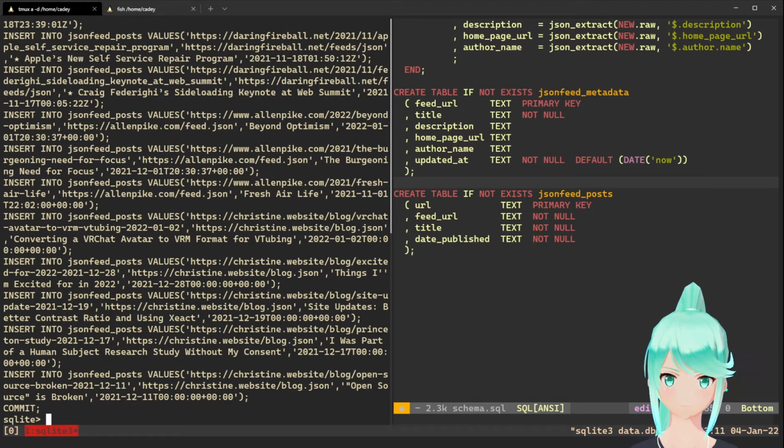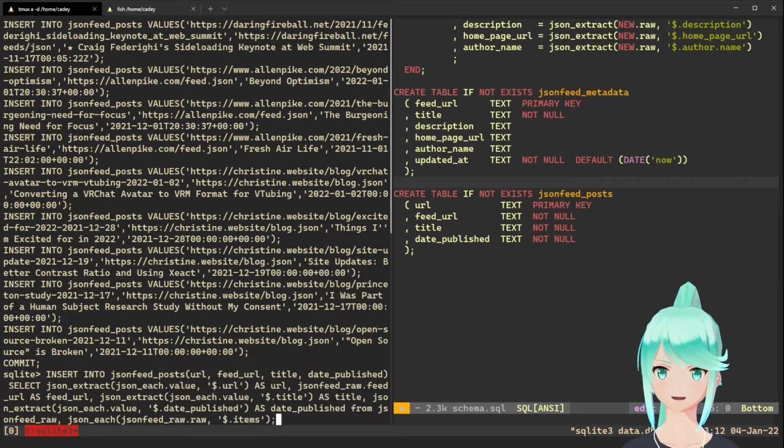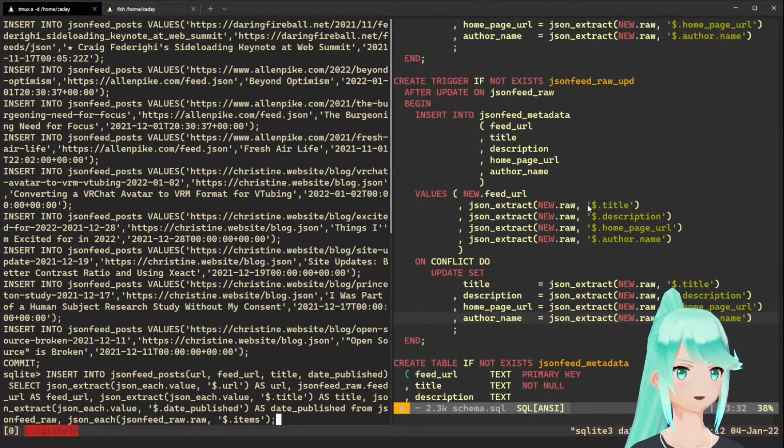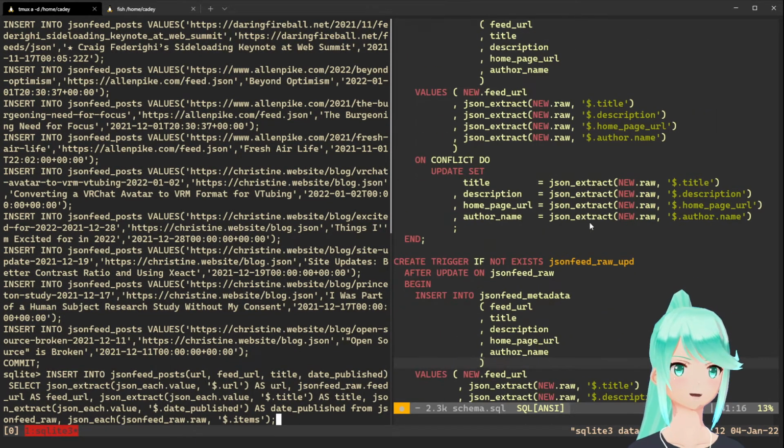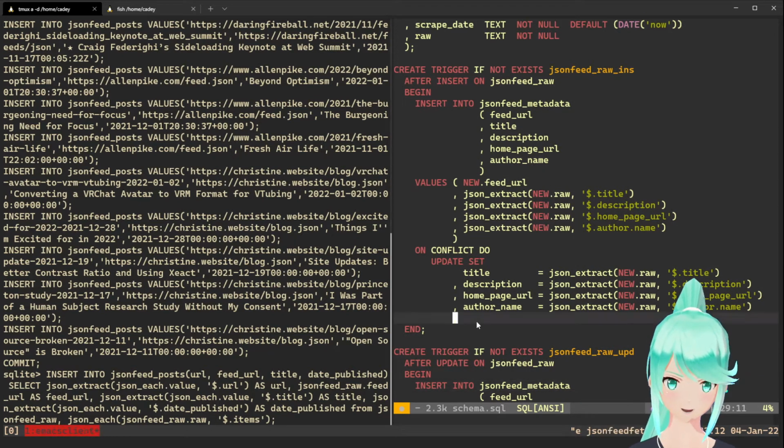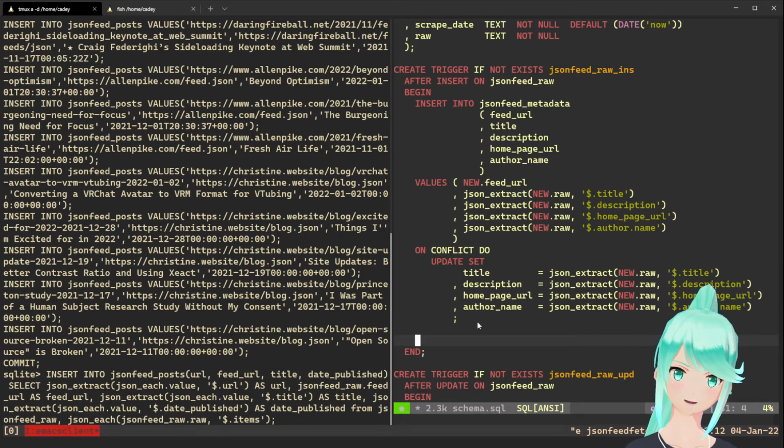We won. Here's the ticket. So now what we can do is we can put this inside the SQLite trigger.